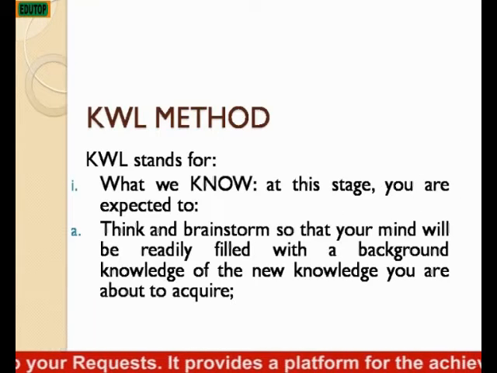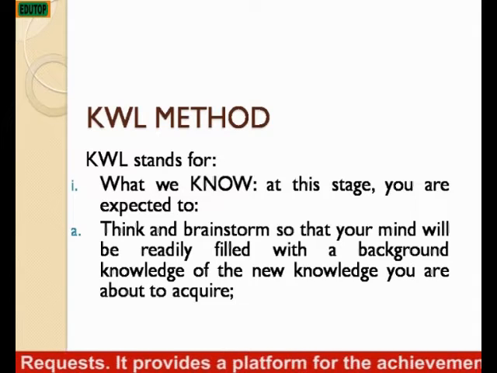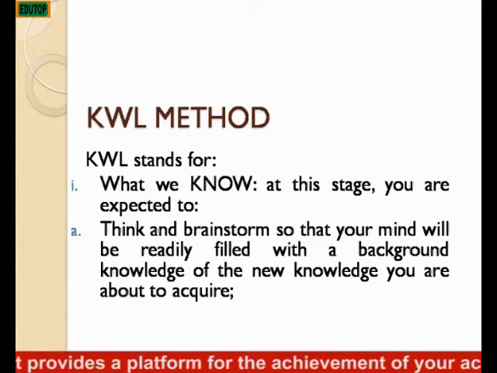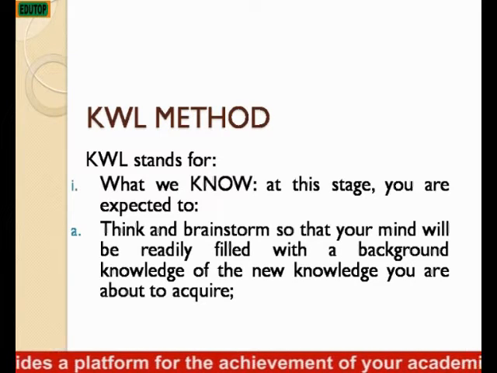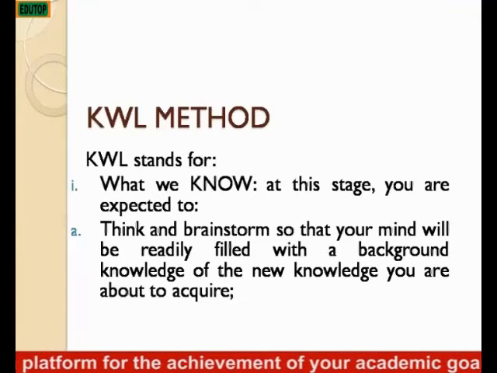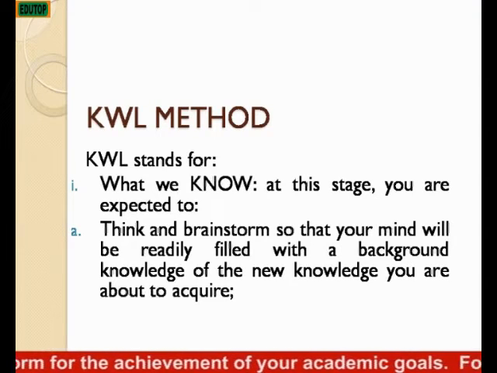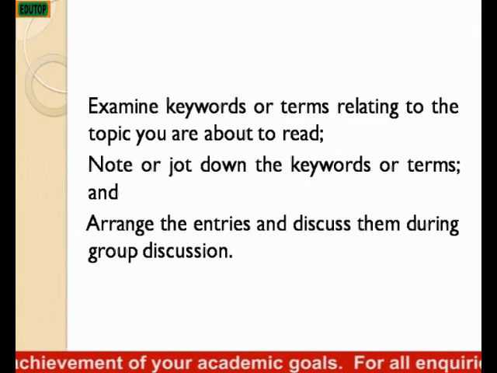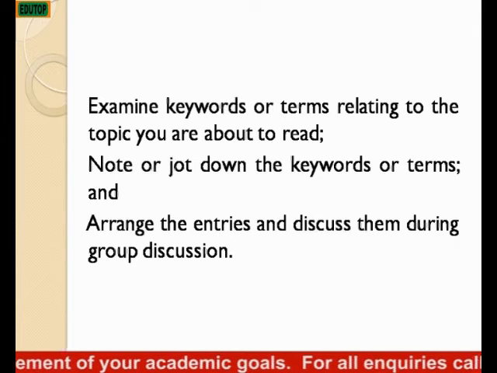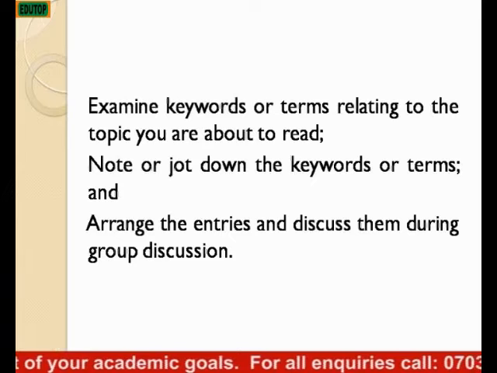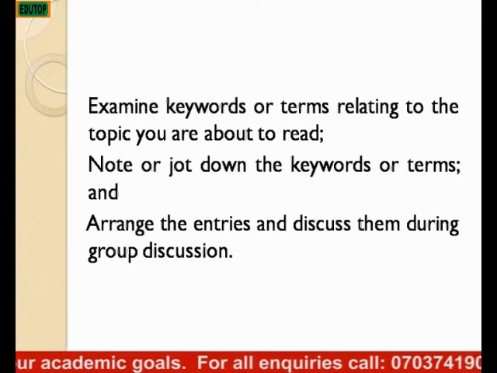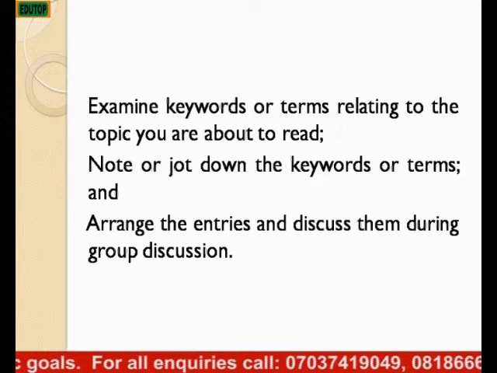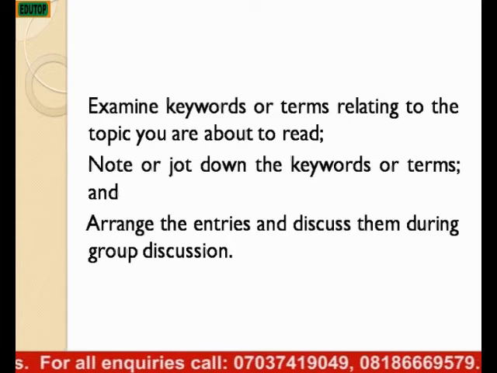The second method is KWL method, and it stands for know, want, and learn. So we are picking the first one, know. Here you have to think and brainstorm so that your mind will be readily filled with the background knowledge of what you want to learn or the new knowledge you are about to acquire. And then you also examine keywords or terms relating to the topic you are about to read. Then you jot or note down topics or keywords or even terms that are relating to what you have read. Then you arrange the entries and discuss them in group.